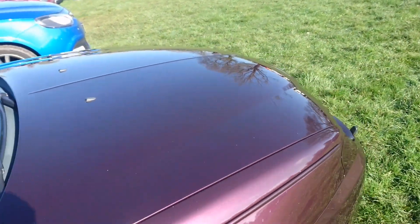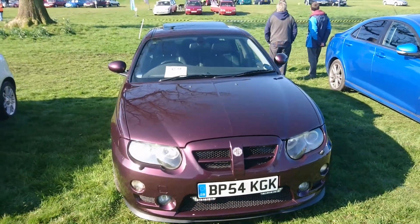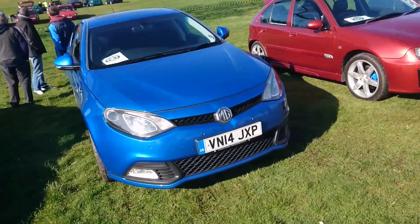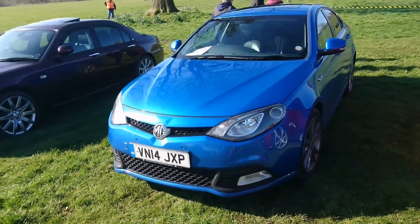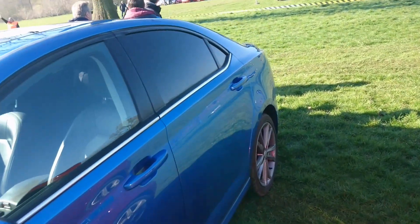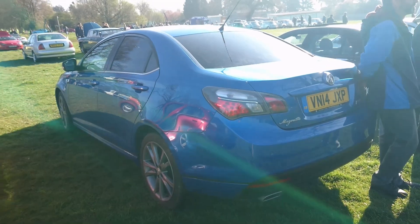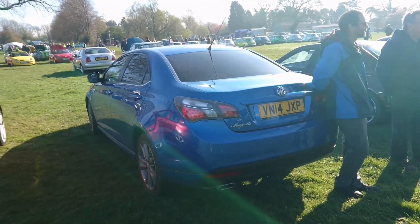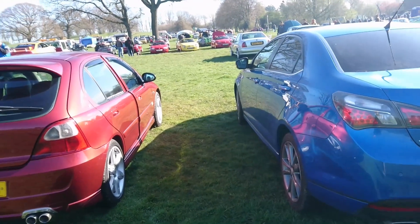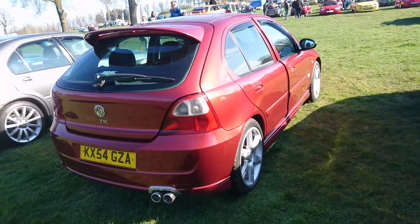I don't know what's in this actually. I've checked the rev counter and it's petrol. It's a very late one, 2004-5. That's a lovely colour — I think it's a monogram. MG 6 Magnet, wow. I think this is a TSE because it's got parking sensors on the front. I've actually driven one of these before on Sensible Second Hand Reviews back in January. So this is a 2014. The Magnet was the saloon version of the MG 6. This will have the 1.8 Kvatchi engine in it — it says turbo on the back. That's a Kvatchi engine, which was based on the K-series but quite heavily modified.